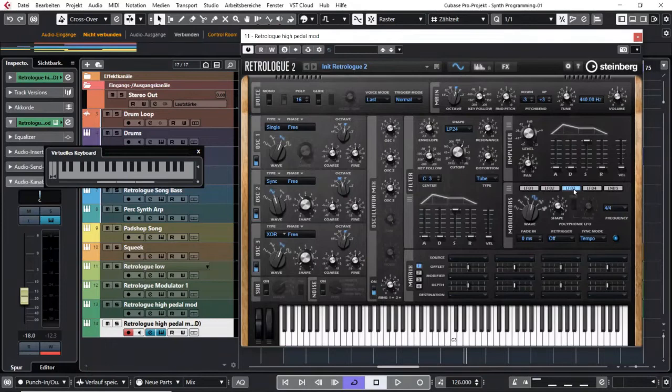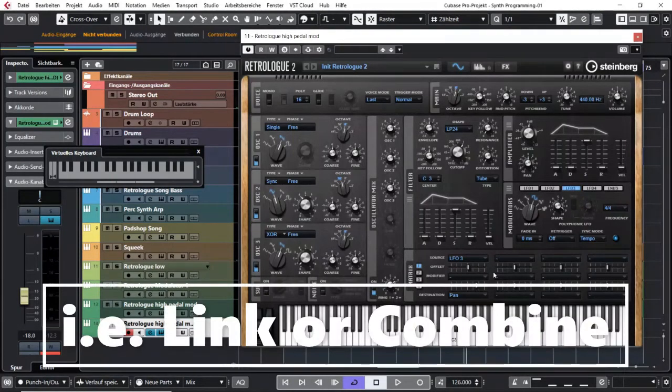What's really even more interesting in doing this is you can nest these modulators into each other.